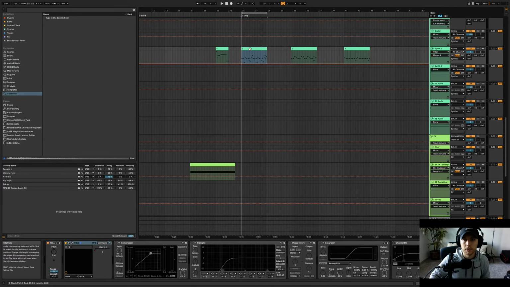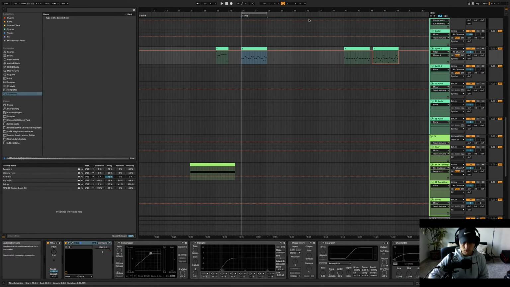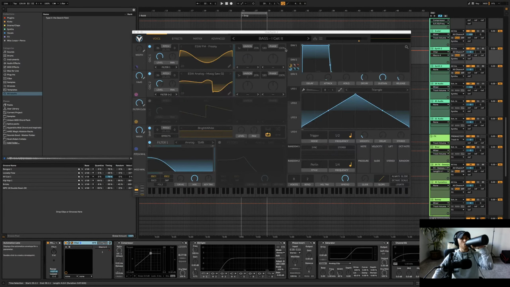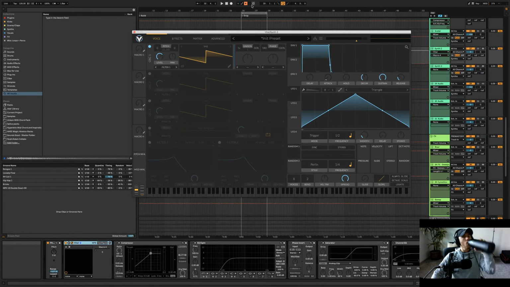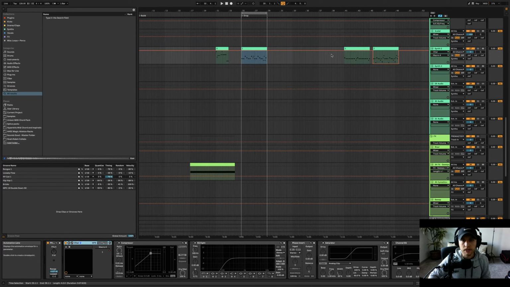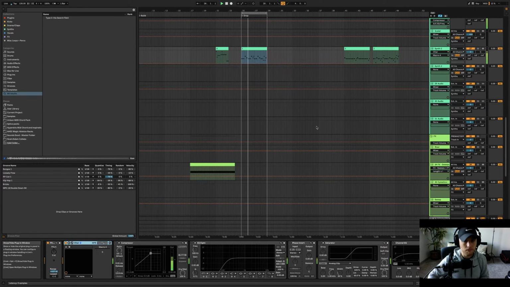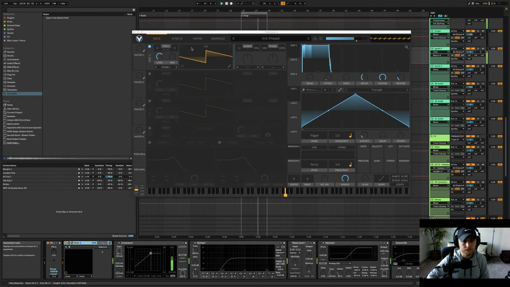Okay, how about let's go back to making some more aggressive ones. All right, let's delete the automations there. Okay, cool. Down 3 octaves.